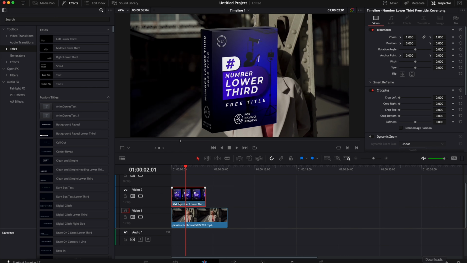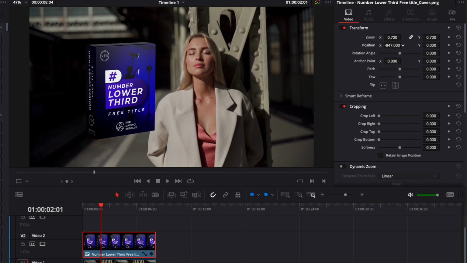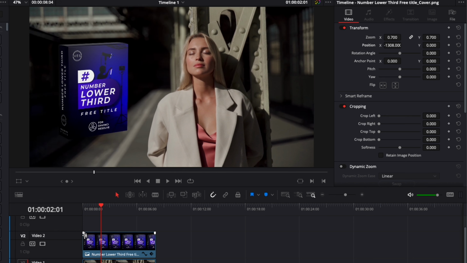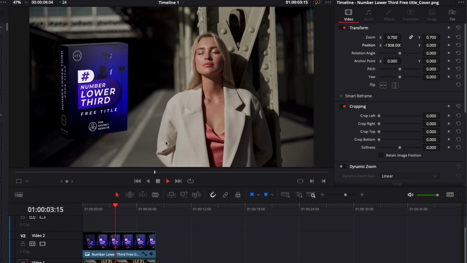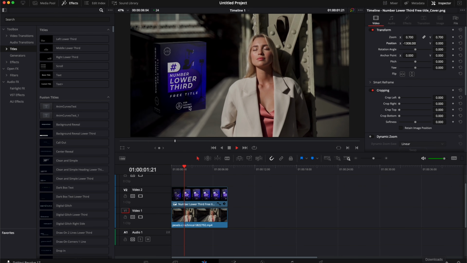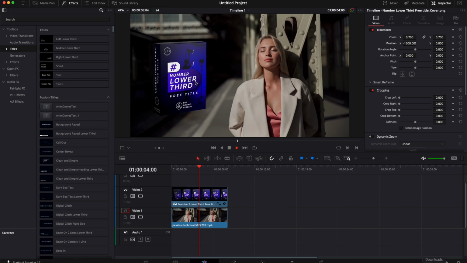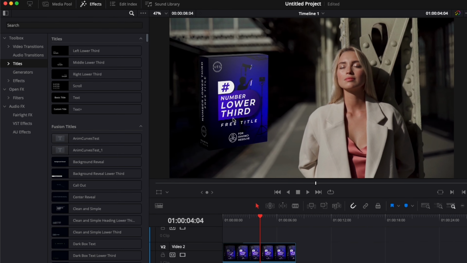So right now I'm just going to put it over our clip. We're going to reduce the size and the position. We're going to put it here on the side right there. We can make a simple opacity animation here, and here we go. But I think it's a bit boring. We don't have so much movement here. As you can see, we have movement with the camera, but we don't have movement with that PNG file. It would be nice to have it move around a little bit so it's just a bit more interesting.